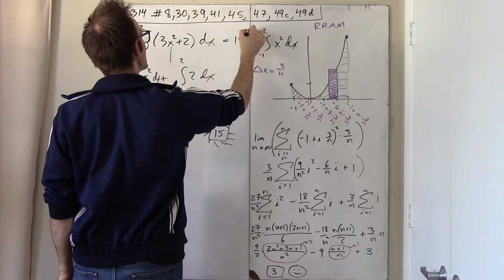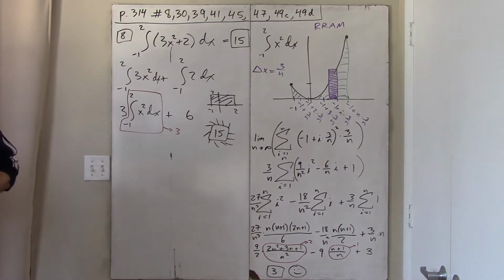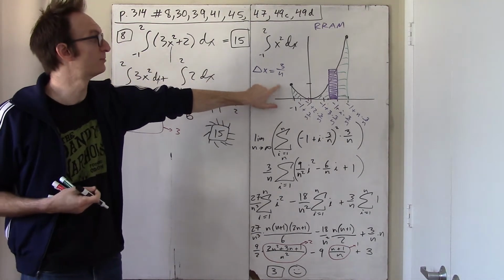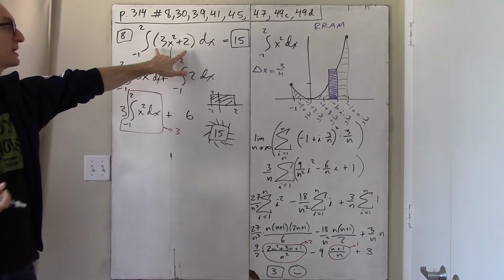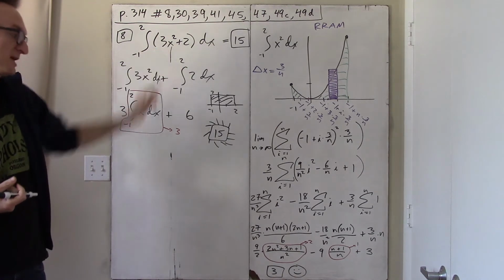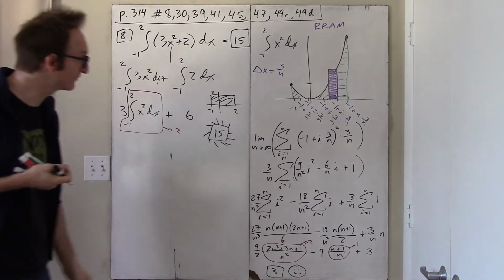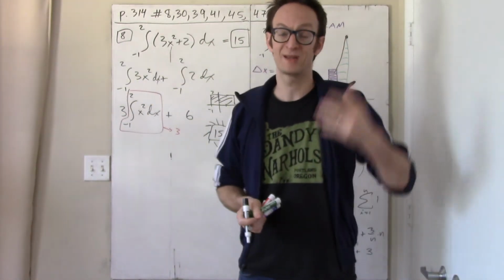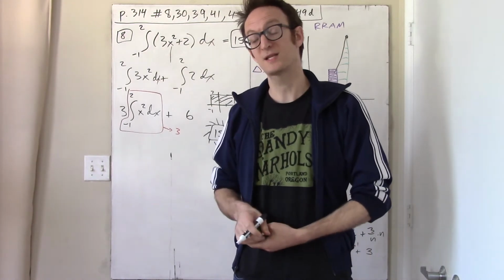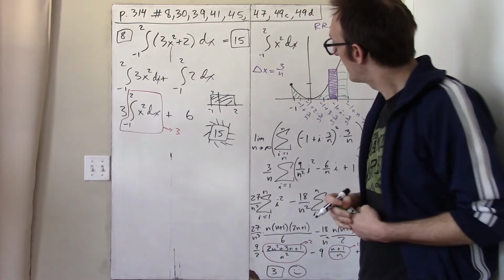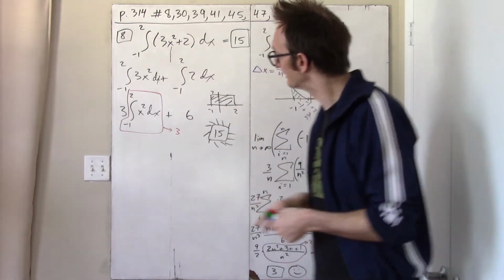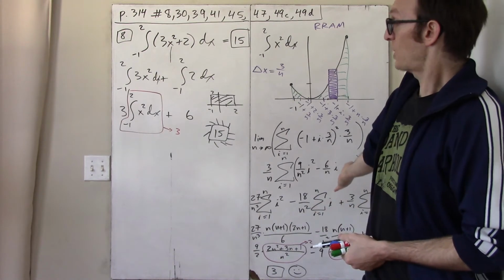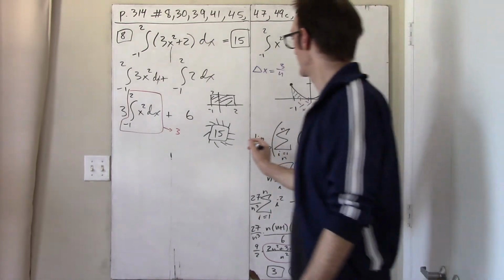Is there some other way to do this? Well, here I simplified my work. I could have just immediately applied the limit process to the entire function, 3x squared plus 2. It just means my numbers would have been a lot bigger. Hopefully if you did that, and I bet that's what most of you did, because that's what I've instructed you to do via the videos, and that's what they do in the book, and that's what I've done, frankly, every other year. It just kind of went totally mindless from the beginning. Then hopefully you also get 3, but the algebra and arithmetic was a little bit bigger.